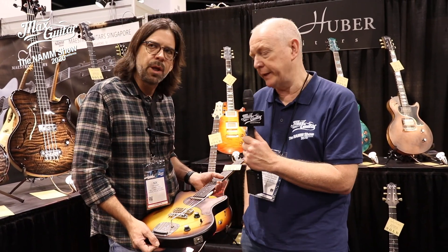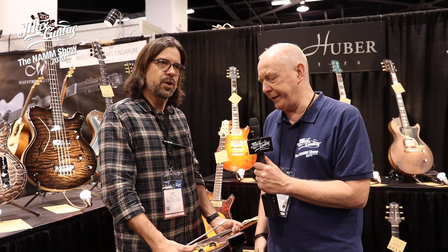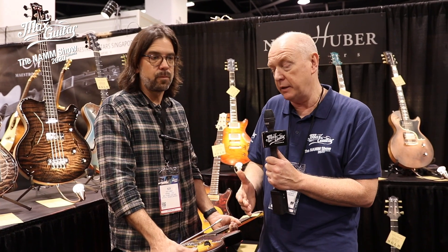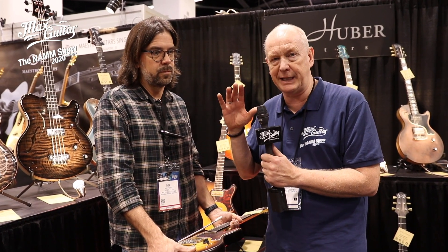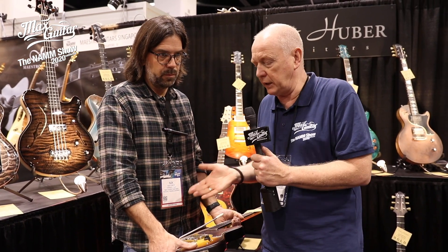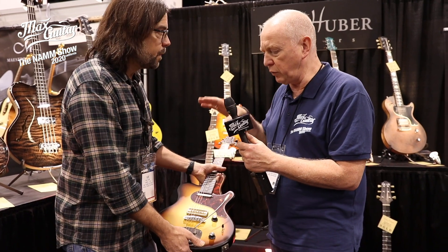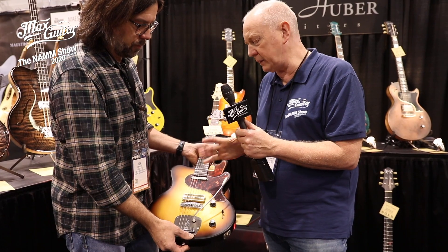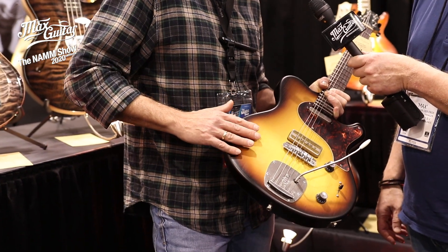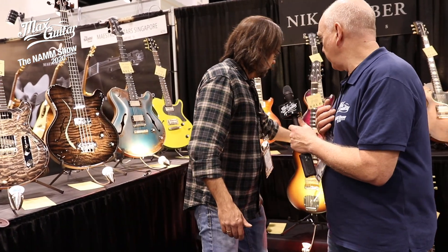This new bolt-on has a 25.5 inch scale — the Crowdster has a 25 inch scale. We can do a lot of things: two Jazzmaster pickups, single coils, or humbuckers. That's a new take in the Crowdster price range — 3,000 euros and up. And the nice thing is, because we're getting two guitars a month, we're planning them out through the year with Clemens, Nick's co-worker. So at least 22 guitars — if you want one, we can schedule yours in, which will take less time than an individual order, which takes six to ten months. These will also feature an ultra thin finish where you can actually feel the pores of the wood.